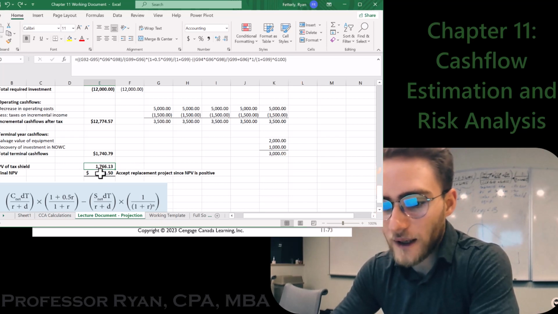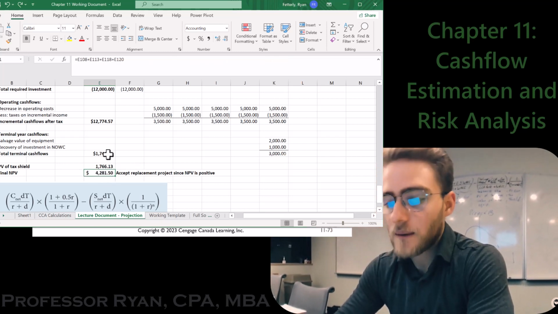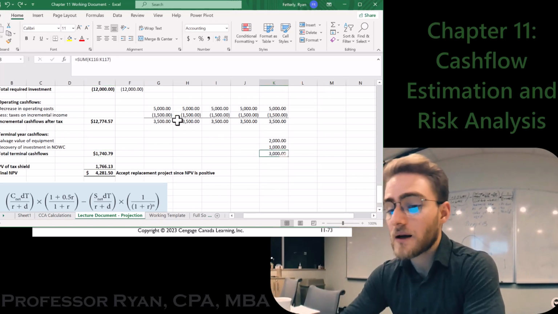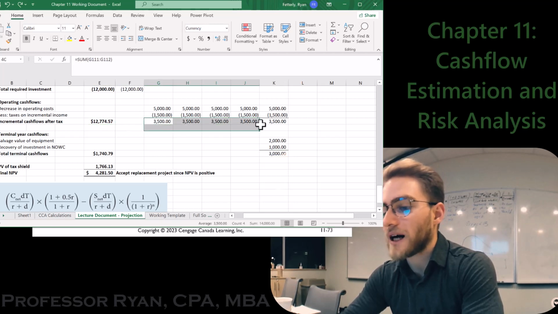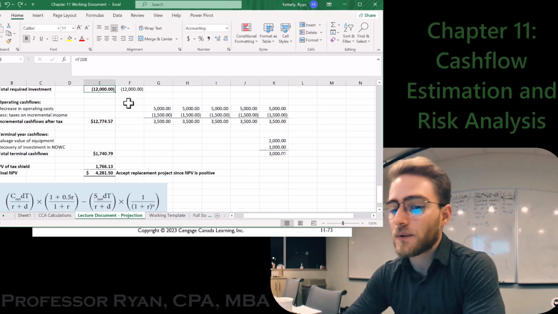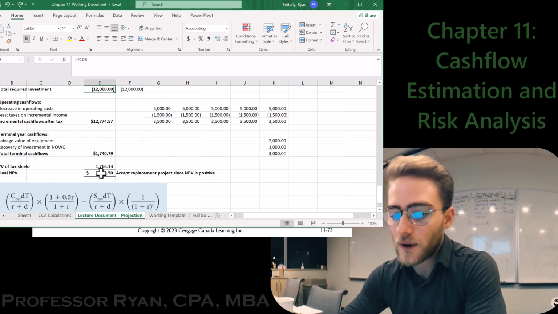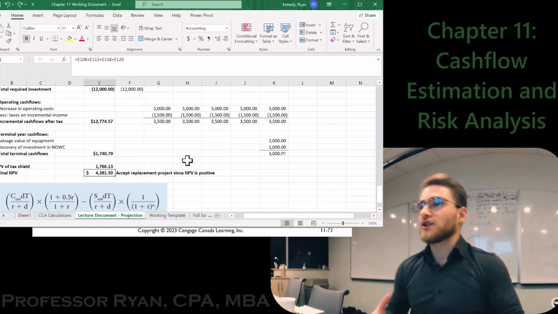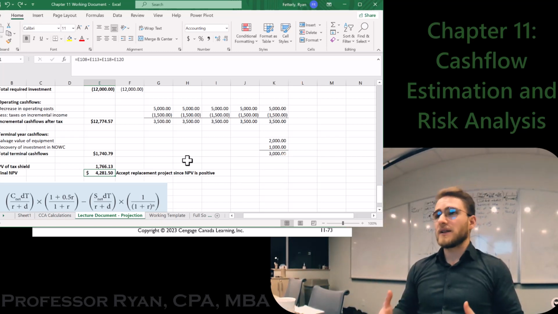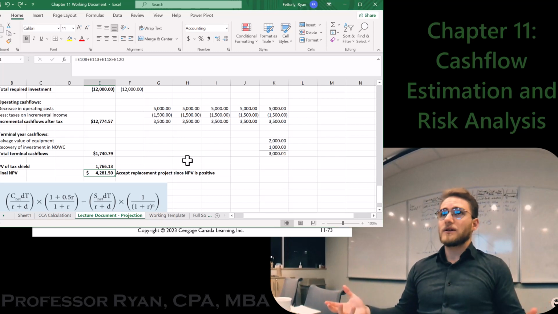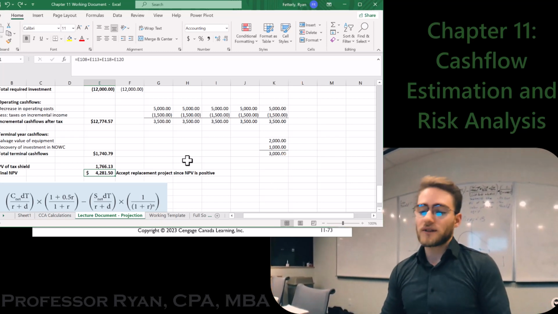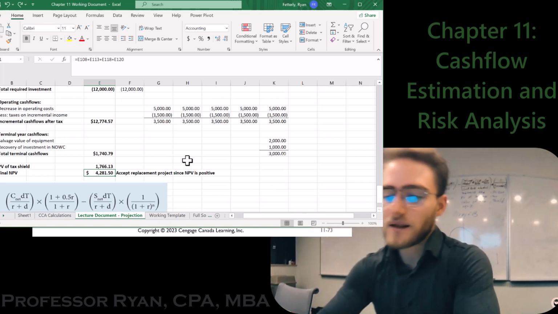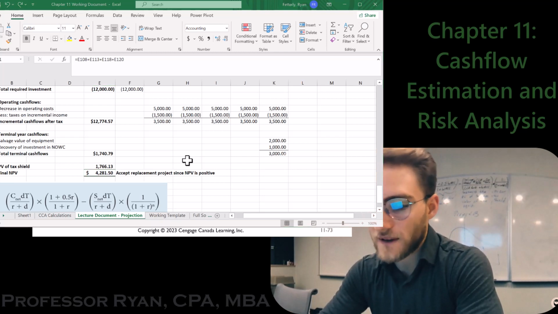I put that all together, right? The present value of the tax savings plus the present value of the terminal value of the project, right? The future cash inflows, plus the present value of all my incremental cash flows, right? But I also deduct the present value of the required investment. And when I put all this together, the project is worth $4.281 million, right? So if you remember, as a general rule, if your NPV is above zero, that project provides positive value to the firm, right? And in that case, we accept the project. Now you still have to factor in risk, qualitative factors and whatnot, but in this case, we probably would accept the project because the NPV is positive.